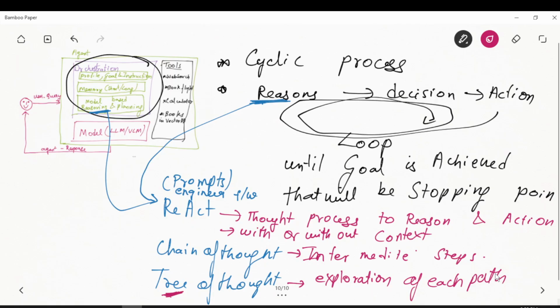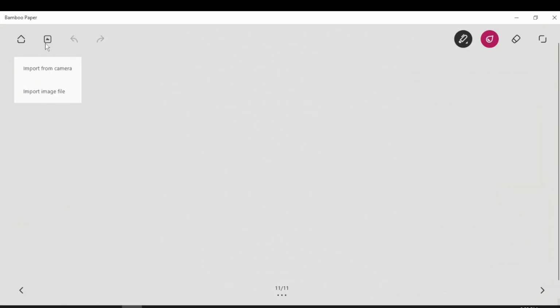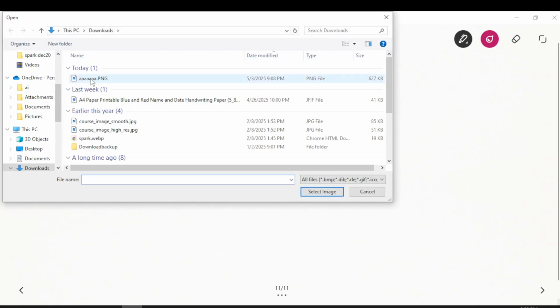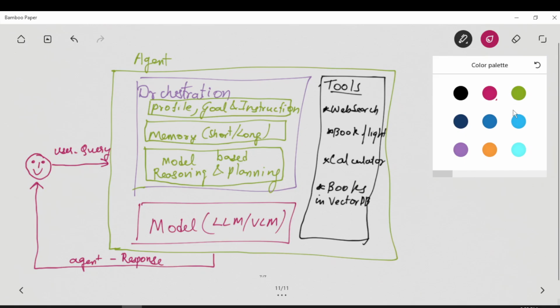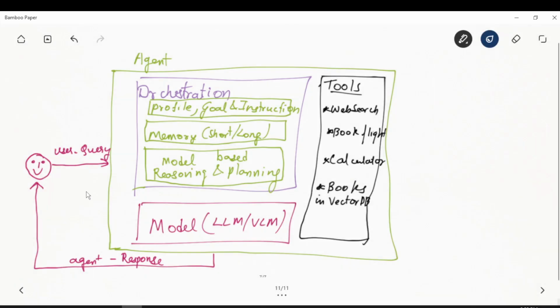Now, if you think of an example, if you want to do over here, maybe I will take this thing and put an example over there. So if I just take an example of this orchestration layer, right? How do I define this orchestration layer? So this is my orchestration layer, and I'm just going to take an example of a React framework, because the reasoning is over here.